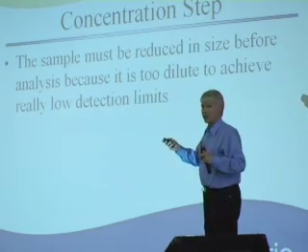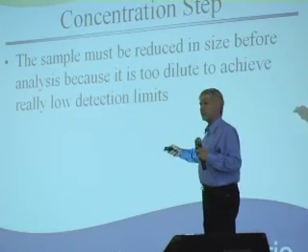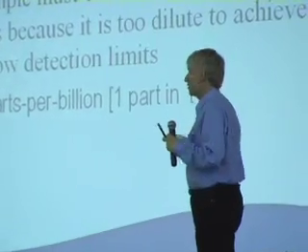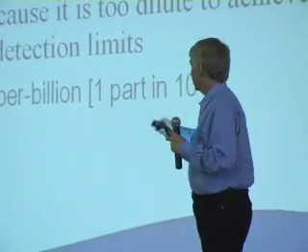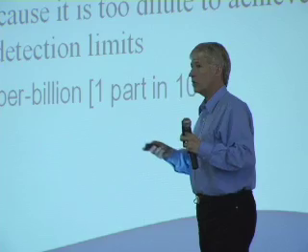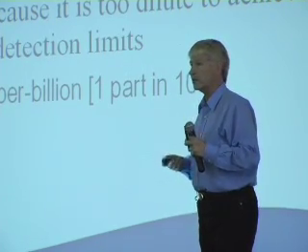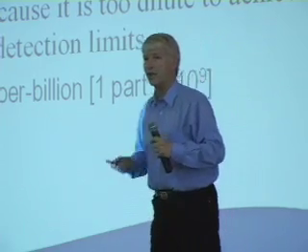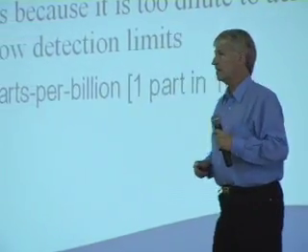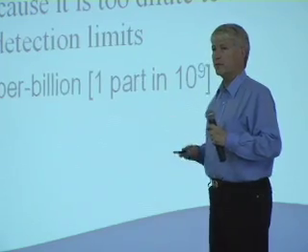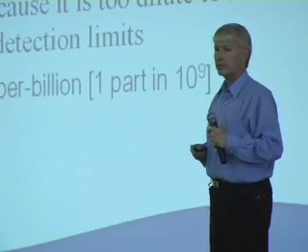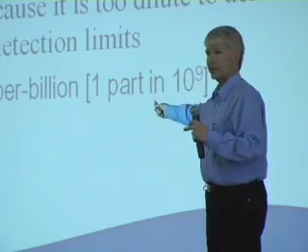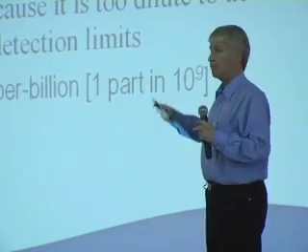It's still not good enough. We can't put that solvent in our instrument yet. It's too dilute. Let me give you an example. Around your home, when you get your home chemicals, or even things like Tylenol, and you read the label of what's in it, it'll be 0.1% of something, or 1% of something, or 5% of something else. Well, the levels we're looking at start 1,000 times below that.